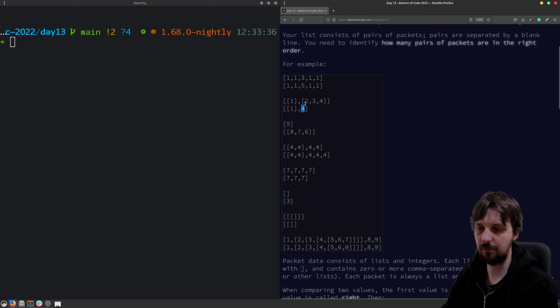So we see that if we compare lists, we do not compare them in the way that a shorter list is always first. The shorter list is first only if all elements which are on both lists are equal, right? Or some element is lower on the first list. And if there is the case, like for example here, elements are very much the same, but here we have no more elements on this list. This list is smaller in our ordering, so this is incorrectly sorted.